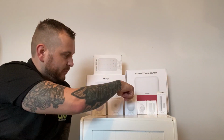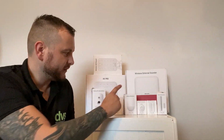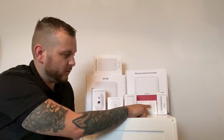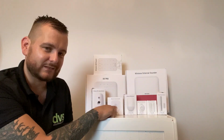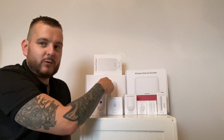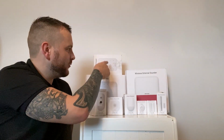system. There's a selection of devices available, mainly PIRs, also a dual tech and a curtain PIR. So we have 3 detectors currently: a wireless PIR detector, a curtain PIR detector, and a dual technology detector. We have the wireless magnet detector and also the slimline wireless magnet detector. We have the portable emergency pendant alarm, wireless internal sounder, wireless PIR camera, which is my favourite, the AX Pro alarm panel itself, the external sounder, and that's in red or blue, and then the wireless keypad. There's also the wireless key fob.